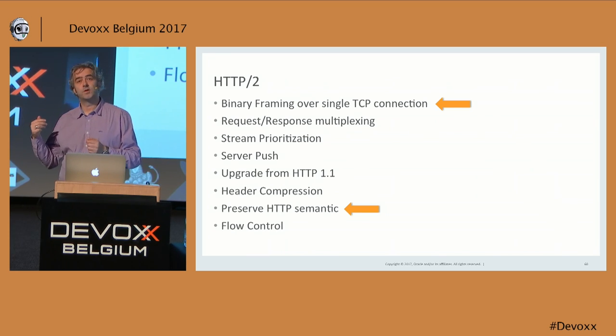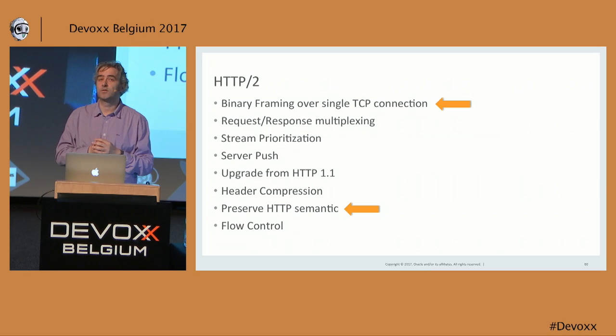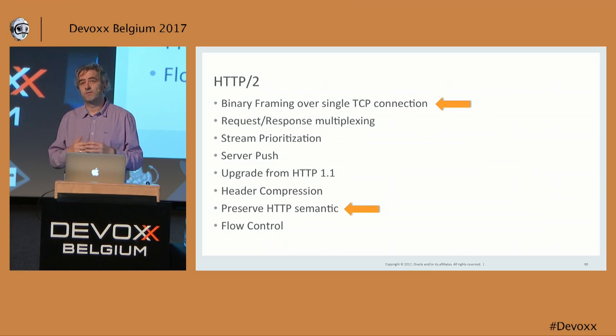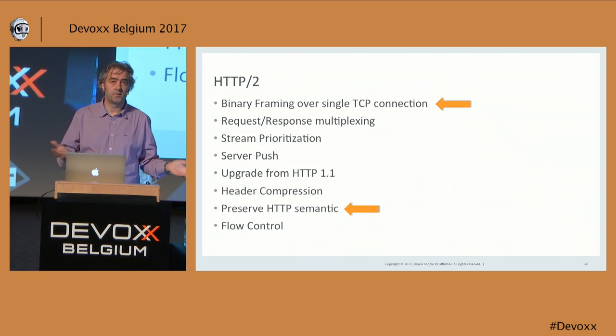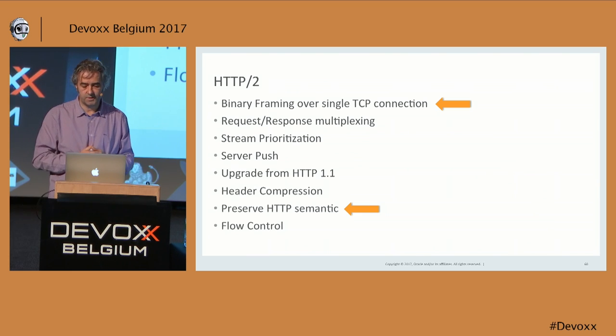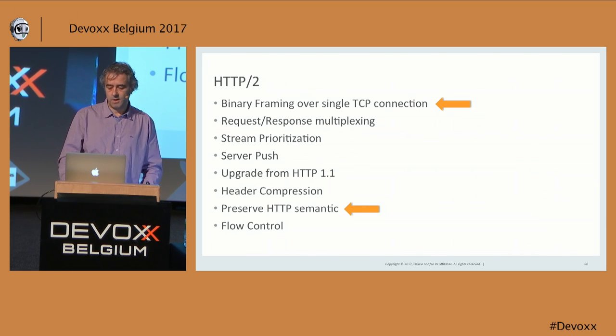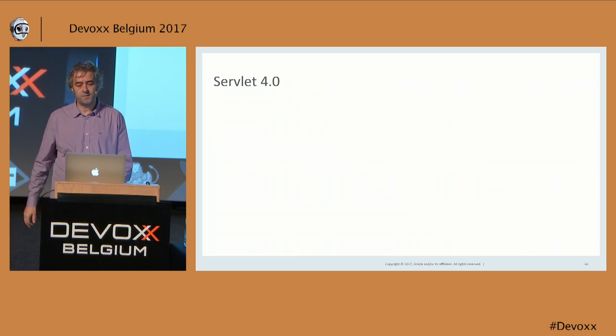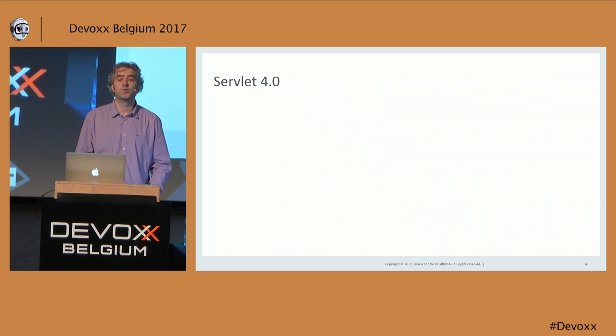So we still have this notion of request and response. We still have this notion of HTTP headers, HTTP cookies. We still have the notion of verbs, and so on and so on. So for you developers, nothing is changing. Nothing is changing unless you want to use a specific feature of HTTP2, which is server push.